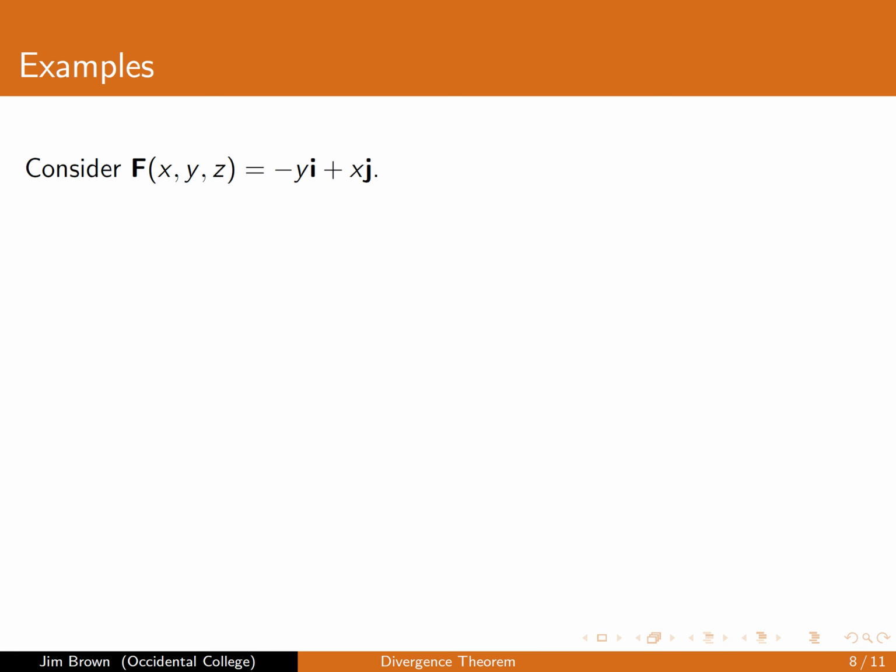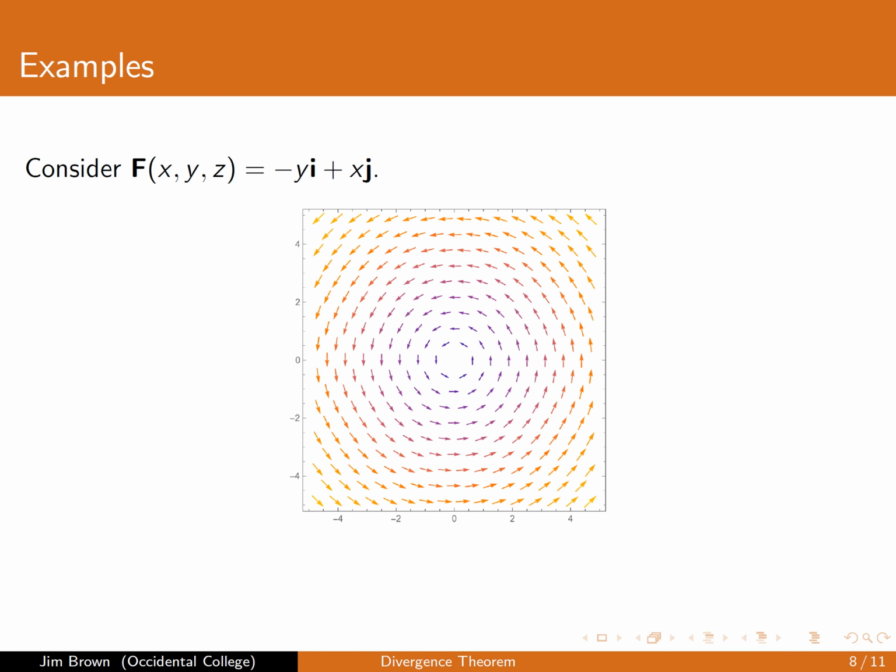This was another one of the vector fields we looked at. If we recall this one, this was just vectors circulating around the origin. You just think of this as if we drop something into the water here, it's just circling the origin in circles. And the further away from the origin, the stronger the current is. Now, this one doesn't seem to be spreading out at all.